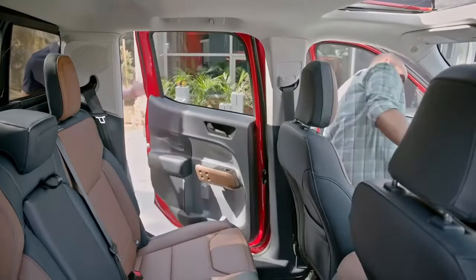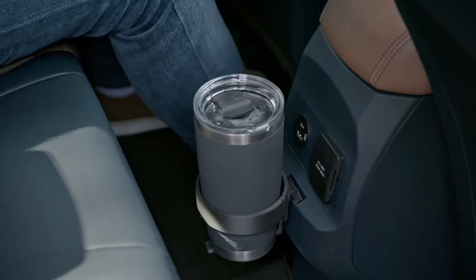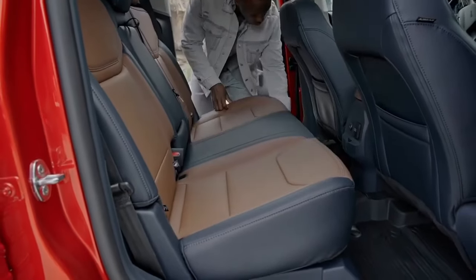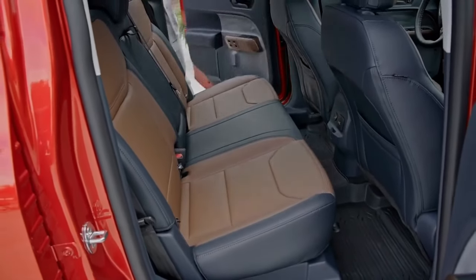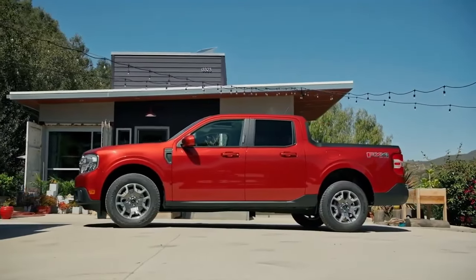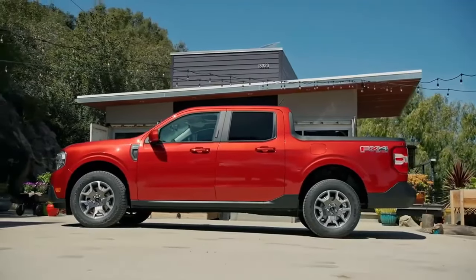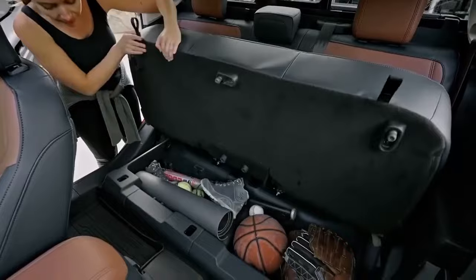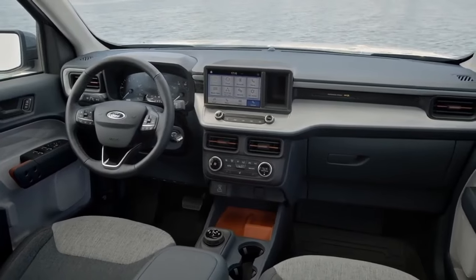On the back of our center console, we've got a fit slot that can be used to add accessories — extra cup holders or a place for your iPad for the kids to watch a show on a road trip. We've also included multiple fit slots in the storage bin under the seat, so you can store your accessories and divide it different ways. The fuel tank is relocated to the rearward spot behind the cabin, giving a huge opportunity for customers to store things under the rear seat — they're positively huge, with lots of space and depth.